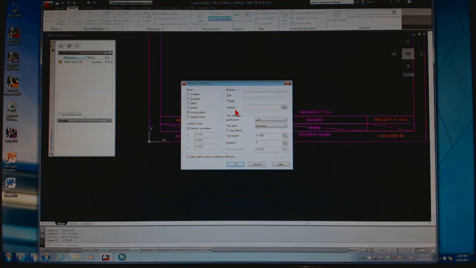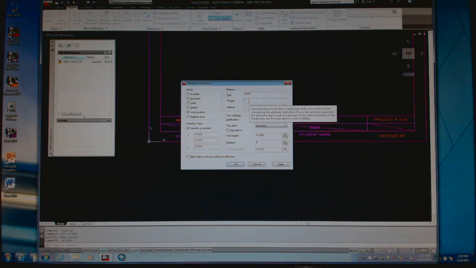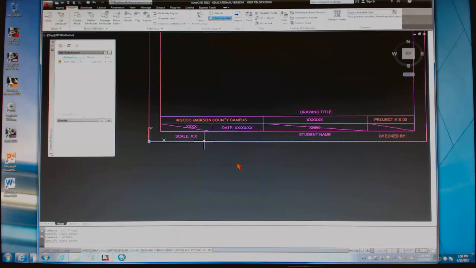Do the same thing. What is the scale of this drawing? If it's going to actually have a scale, you want that scale to be, say it's architectural units, you can put X inches, you go like this, scale X inches equals X feet dash 0 inches. So you basically show them exactly how you want it typed in. Hit OK, put it right here.